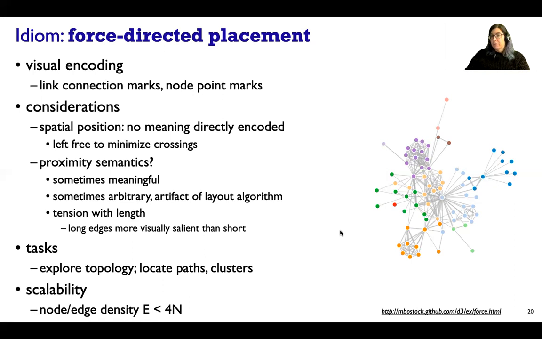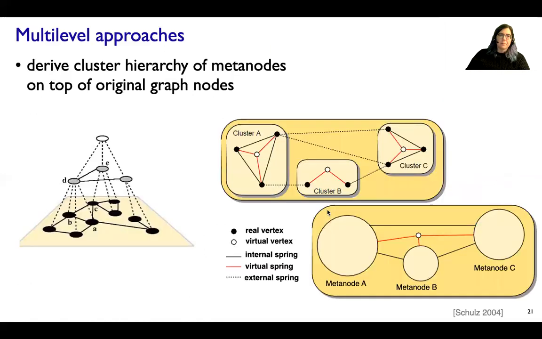Now, by the standards of graph theory, that's actually not that many edges, right? Recall that the maximum number of edges you could have in a graph is n squared. So this is actually a fairly sparse graph that we're looking at compared to something that's really densely connected. So what else can we do? There's all kinds of interesting things to try to scale up to larger or more complex networks.